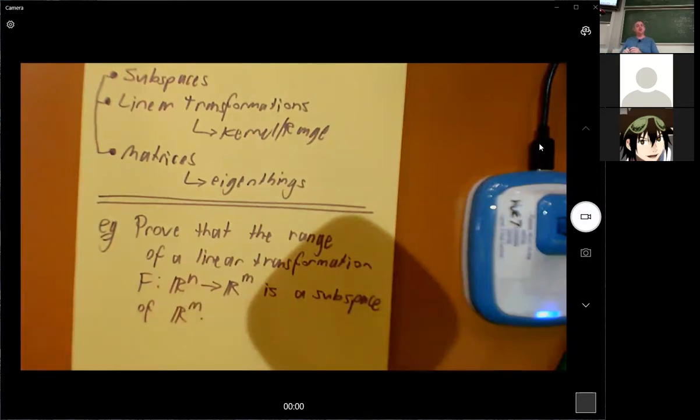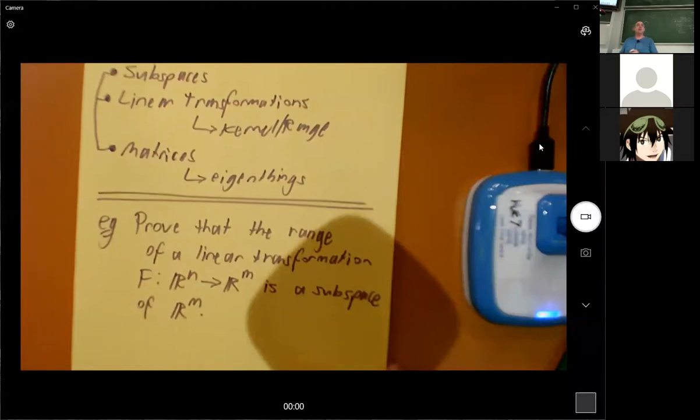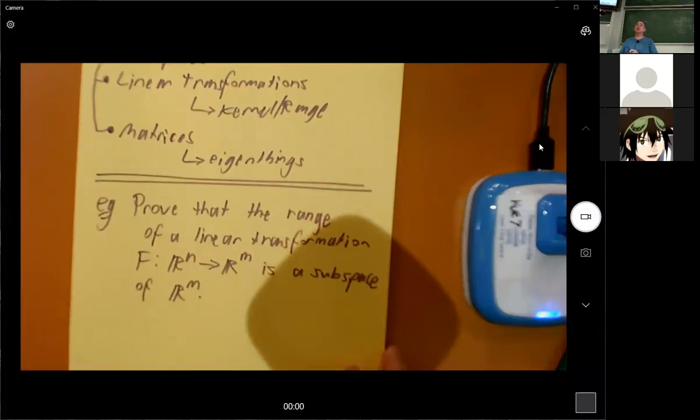Prove that the range of a linear transformation, F, which sends Rn to Rm, is a subspace of Rm. That's what we're going to do. So it's both linear transformations and subspaces. Okay. So I'm going to talk through my reasoning for coming up with this proof. And then we'll debrief afterwards to see if there's anything that we can glean for all proofs. And then I might do it again with another example. So I can't just tell you about strategies for proofs without doing one, so I hope that's okay.